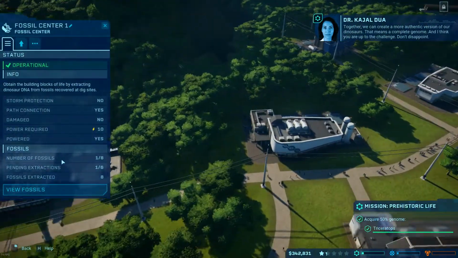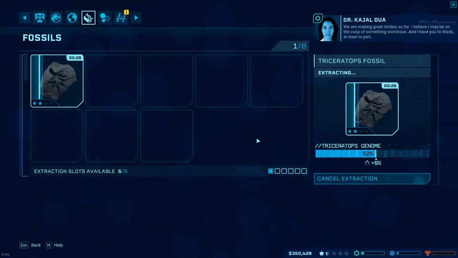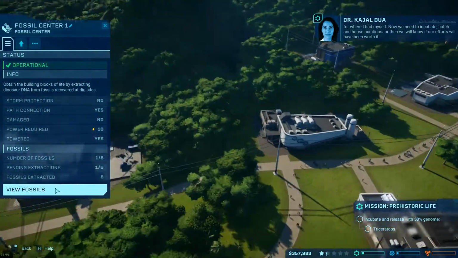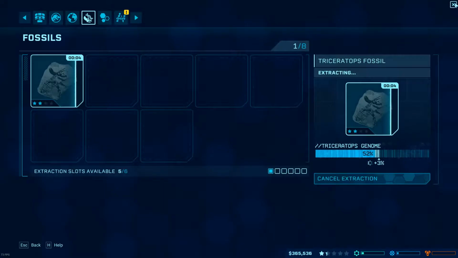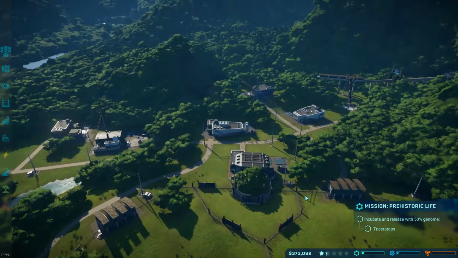And I do believe we are going to get this. So we're at 60% right now. I believe I may be on the cusp of something wondrous, and I have you to thank. Well, we're already at 52%, so we're definitely going to get this. Triceratops. Okay, so we now have a viable gene. We'll wait for this to finish so that we can go ahead and incubate this, and we'll get this thing going. And we'll have barely enough money for that, but it's going to infuse us with $1 million, and we'll be able to do some other stuff too.